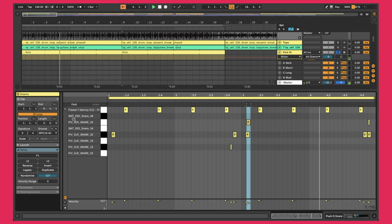So if we have a look, we have that standard every 2 and 4. We have the main hit coming in, and you can see here I actually froze, like I sampled out a snare sound from the Sammy Virgi sound as well.